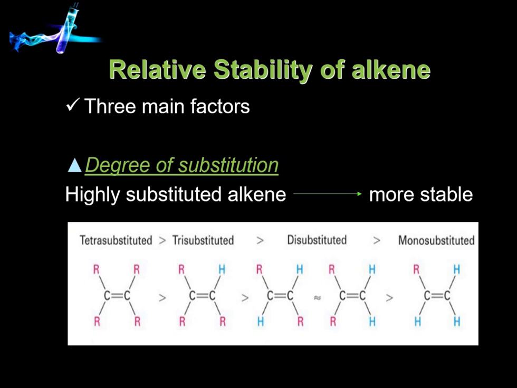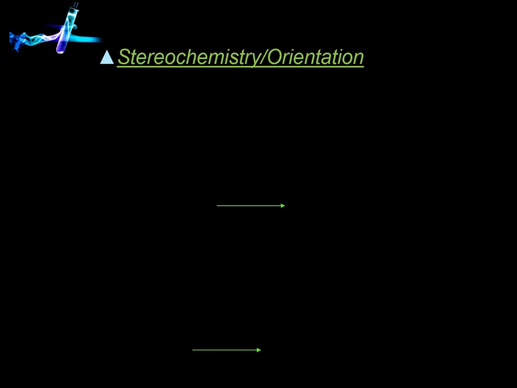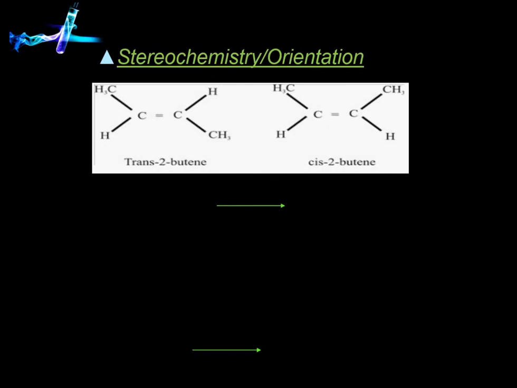The next factor that contributes towards the relative stability of alkenes is stereochemistry or orientation. It is in fact related to isomerism as well, which will be discussed later on in detail in the next topics. Anyways, orientation or stereochemistry means when the alkyl groups are having bulky groups attached on the same side, then it would be called a cis isomer. For example, this is a butene. This is a double bond having two alkyl groups on the same side. This is called cis-butene, and this is trans-butene, in which alkyl groups are present on the opposite side.